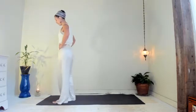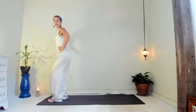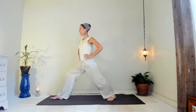Bring the hands to the hips, step up to the front of the mat. Bend the knees, step your left foot back, lowering it at a 45-degree angle. Bending into your right knee. Reach your right arm forward and your left arm back. Your heart is facing the long edge of the mat, but you're gazing forward.